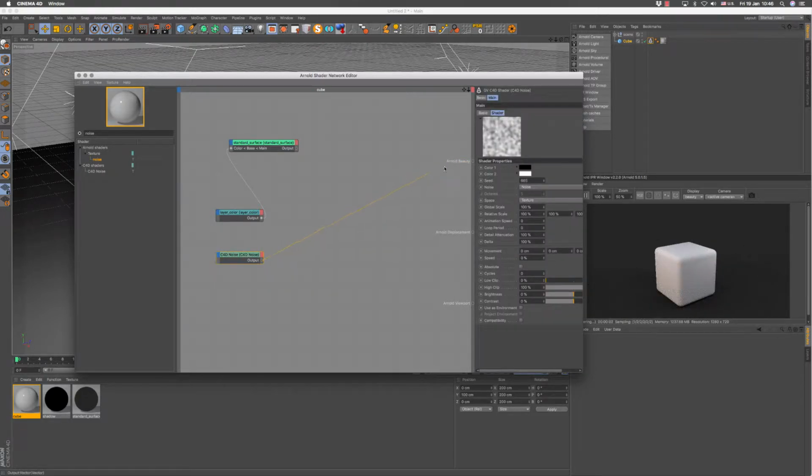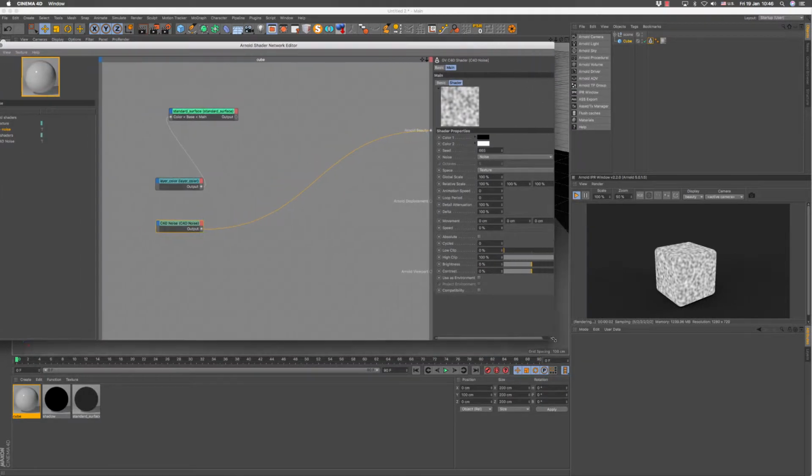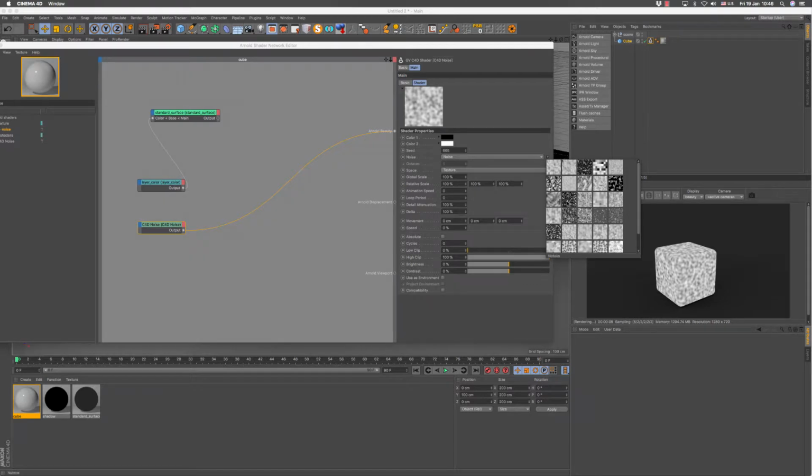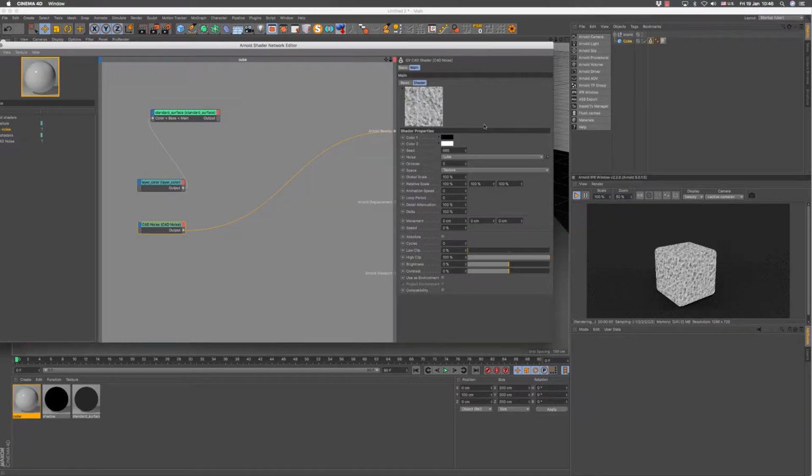C4D noise is, I guess you're all familiar with that one. So for this one I'll be using Luka.